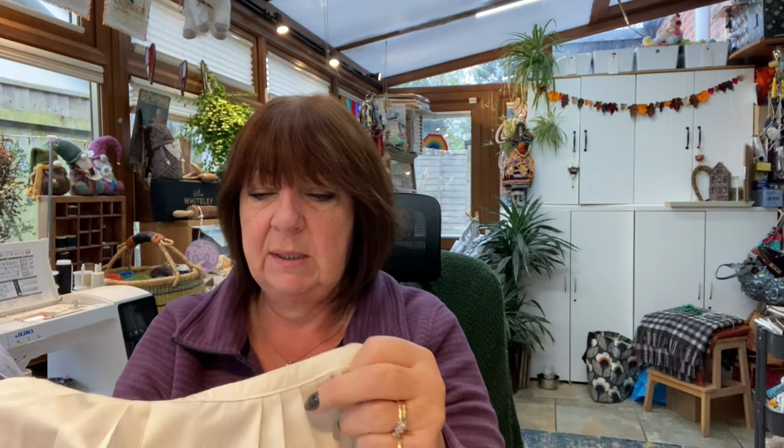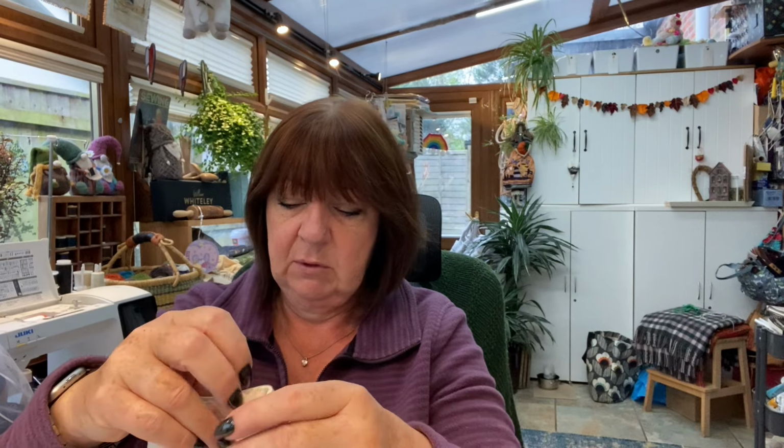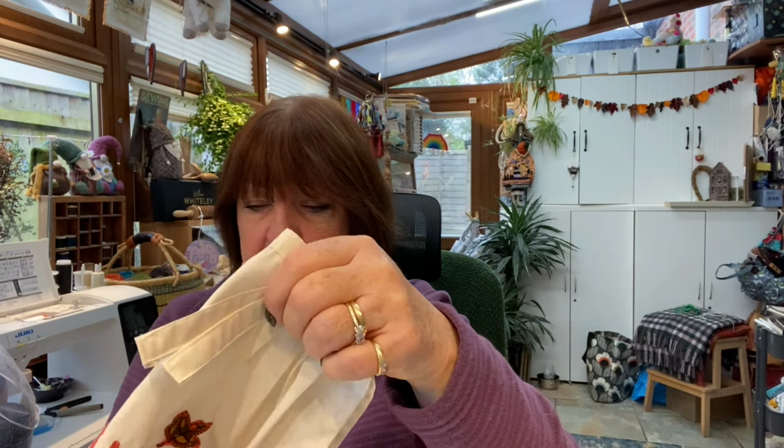She's still in Halloween mode at the moment. Now this one I did on the machine, as I'm quite busy with other bits, though I'd like to have hand sewn it. Time constraints, I'm afraid. And I thought I needed something to keep all these aprons, and she has her heart, and I've made her a pumpkin, so she's going to have lots of little bits and bobs to go with it too.